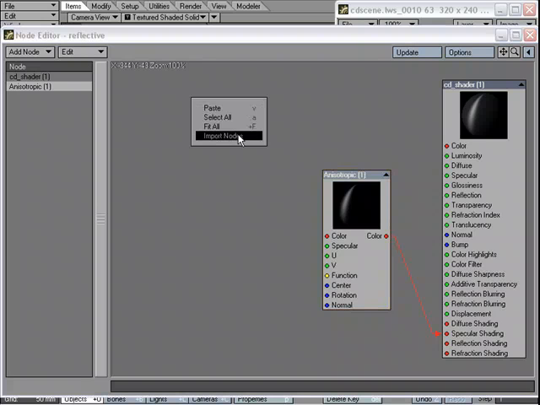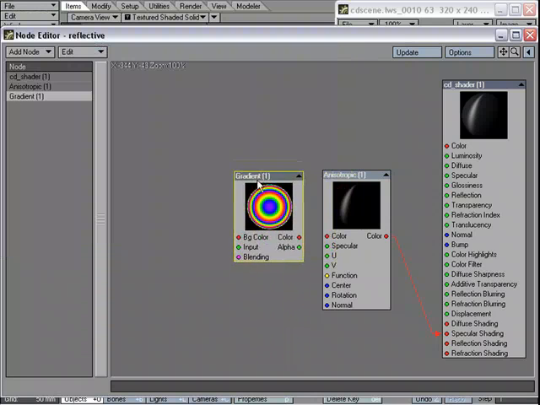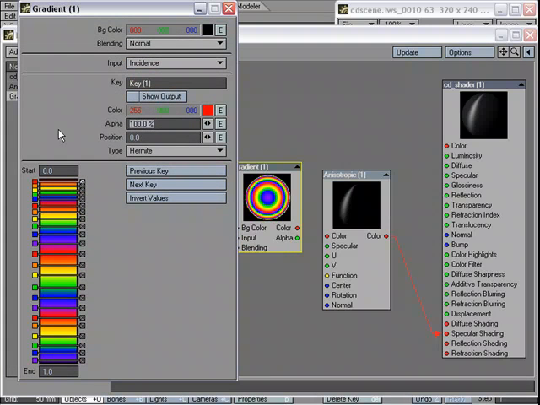I'm going to right click and import one of the nodes. I've got a gradient folder, and I've created a CD gradient. So I'm going to open that up and move it right here. Let's take a look at what it is. Basically, I've got a gradient that is like a rainbow pattern. I just wanted to go from various colors over and over and over again. Instead of recreating that here right now, I went ahead and saved it off because I can simply load it up and use it again. So let's close that down.